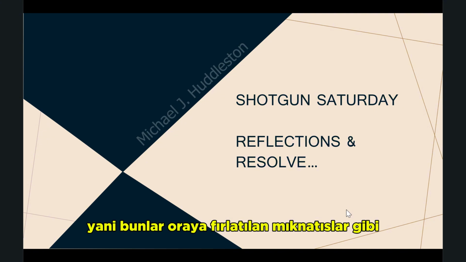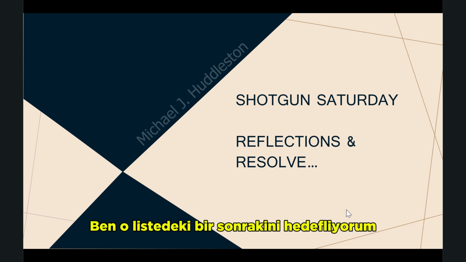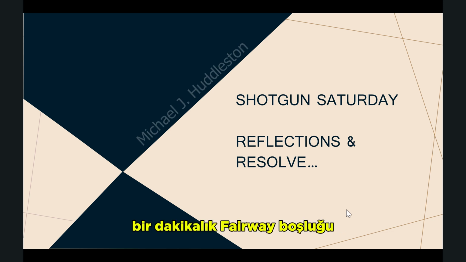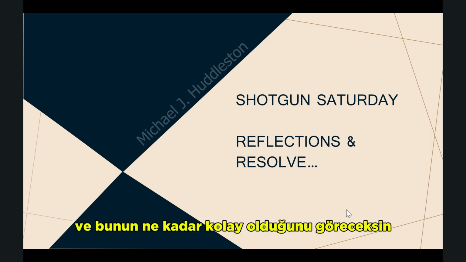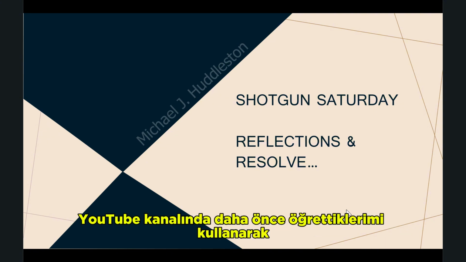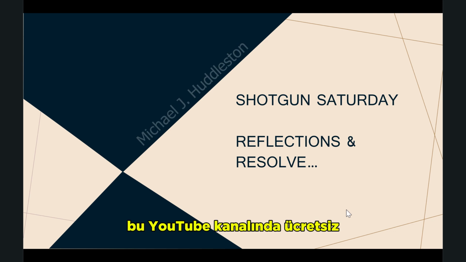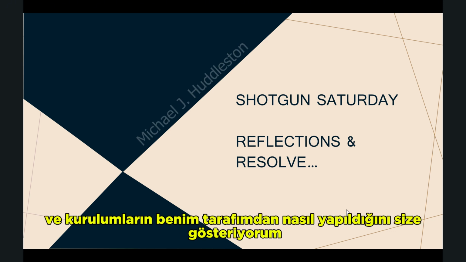So they're like magnets that are thrown out there in price action. And when I think that price action has shown a willingness to want to go lower, I'm aiming for the next one in that list of things. And if I find a very easy 1 minute fair value gap that allows me to get short on it, that's what I'm doing. And you're going to see that that is such an easy approach to trading price action using what I taught already on the YouTube channel. I don't need to reinvent anything. I don't have to do any kind of advanced lessons. I'm just simply taking what I've already taught for free on this YouTube channel and putting it into the marketplace and showing you how the setups are being taken by me.